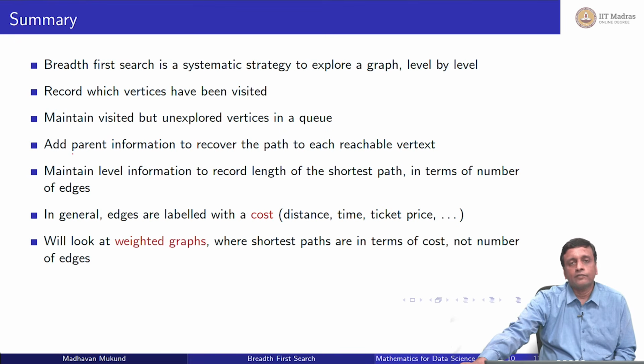So in these kinds of graphs, which are called weighted graphs, the shortest paths are no longer just in terms of the number of edges. We could have a single edge which has a very high cost. It could be that a direct flight costs much more than a flight which goes by an intermediate airport, because the airline is trying to encourage people to take these flights to unpopular airports in order to fill the planes. So it's not always that the shortest number of edges is also the shortest path. We will explore this separately when we look at weighted graphs.